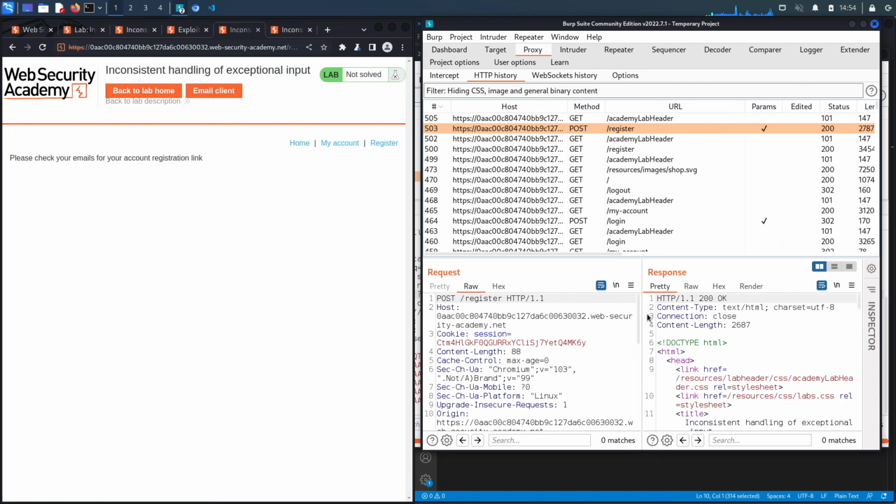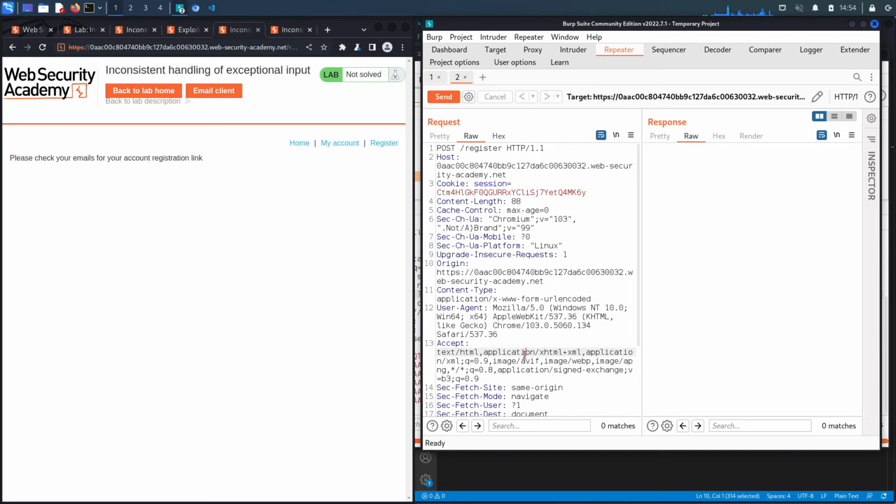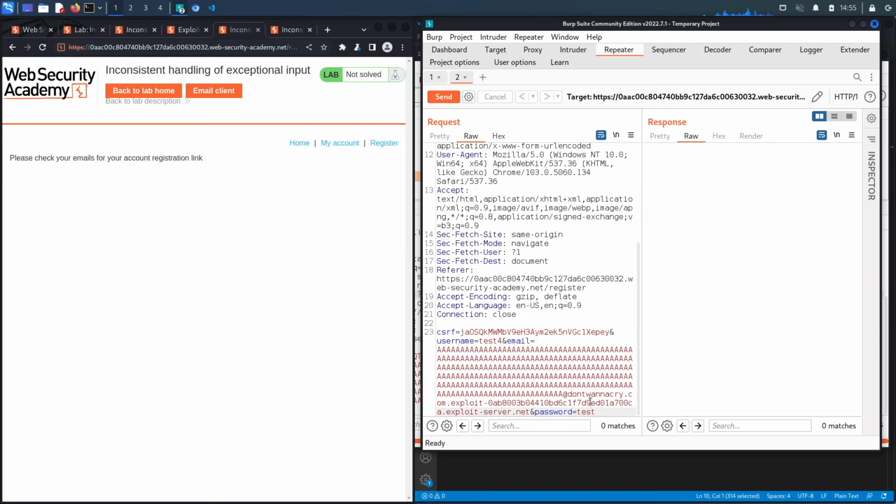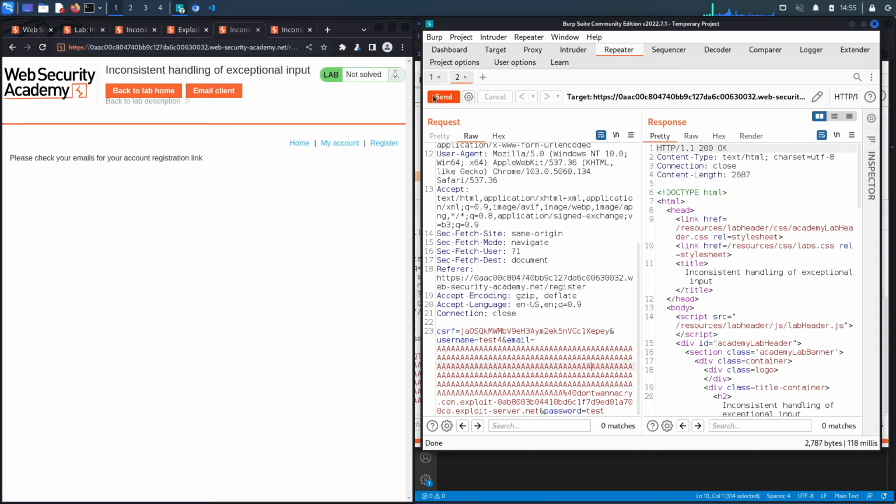I just need this POST request for the new session ID and the new CSRF token. Over here, I'm going to replace the email address with the email address that I just created. You might need to URL encode certain characters, so the @ sign definitely needs to be URL encoded. So %40 and hit send.